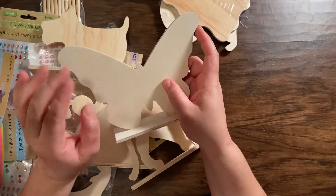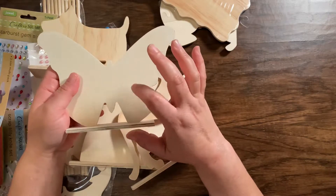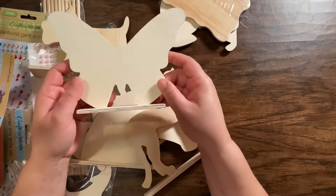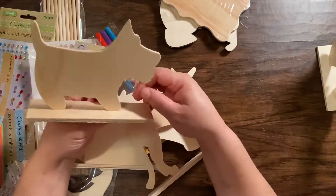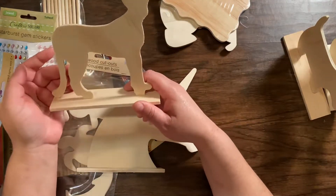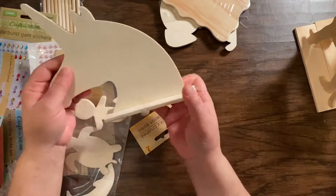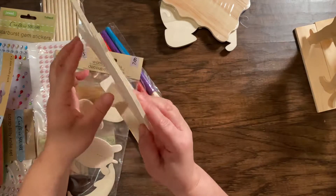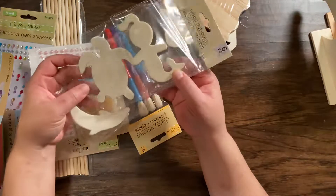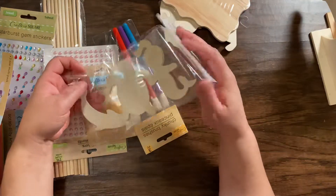I found some really cute stuff at the crafting section. So I picked up some of these wood crafting things for the kids to paint. I got a butterfly for my niece, and we got this little dog — it stands like that, it's really cute. This is a leopard right here, it's too adorable. I love it. She got a unicorn and look at how thick that wood is, it's pretty good. I mean, for a dollar I think it's such a good deal. And then this has six pieces inside — the little mermaid, the turtle, and the dolphin — that is too adorable.